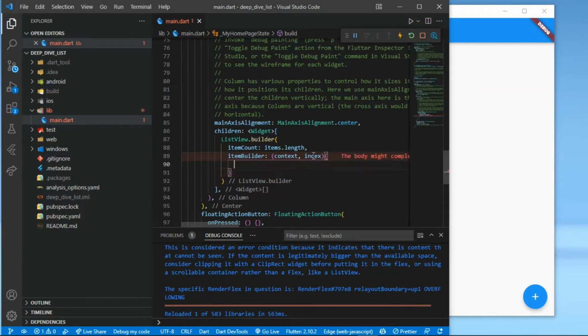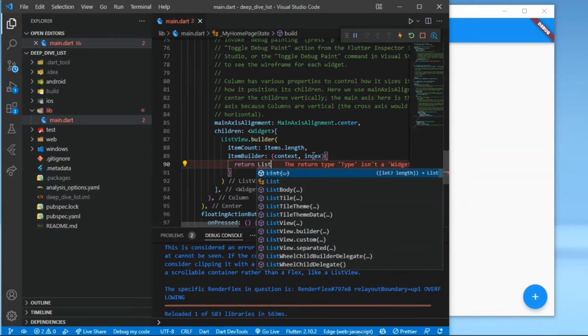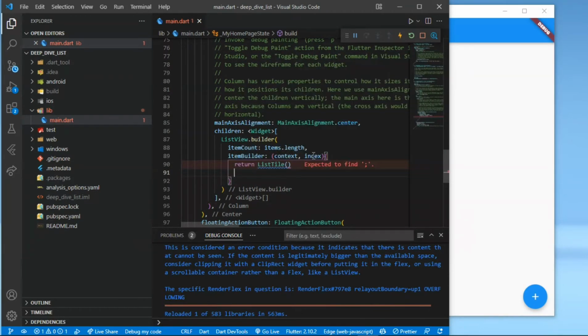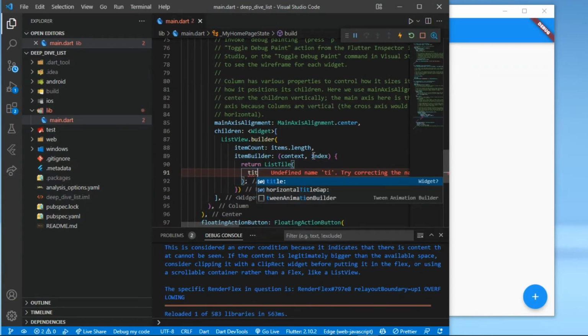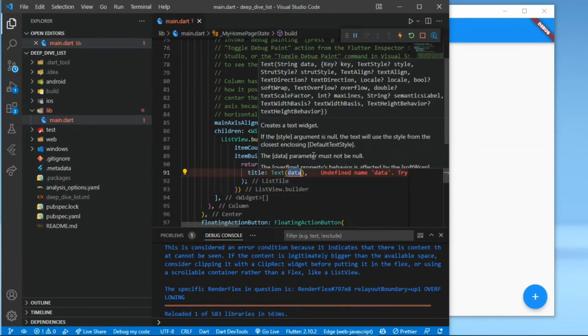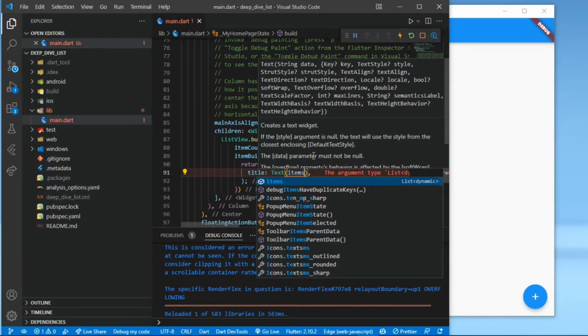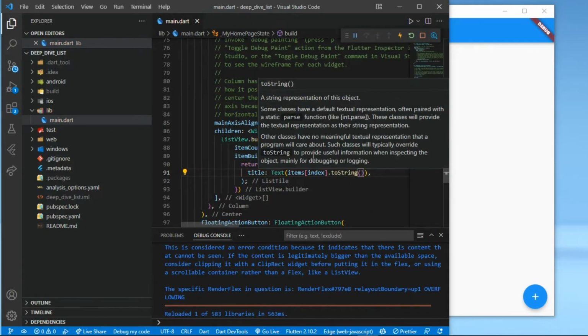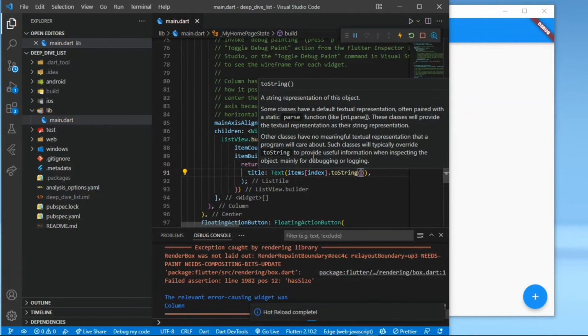So here we'll return a list tile which will contain our item. So here we'll have our title, which is a text, and that will be items index, that's the index of each item. And because it is a number, we'll have the toString method.